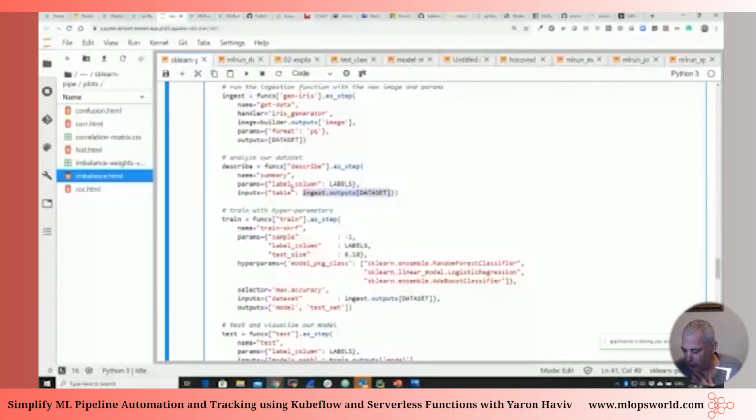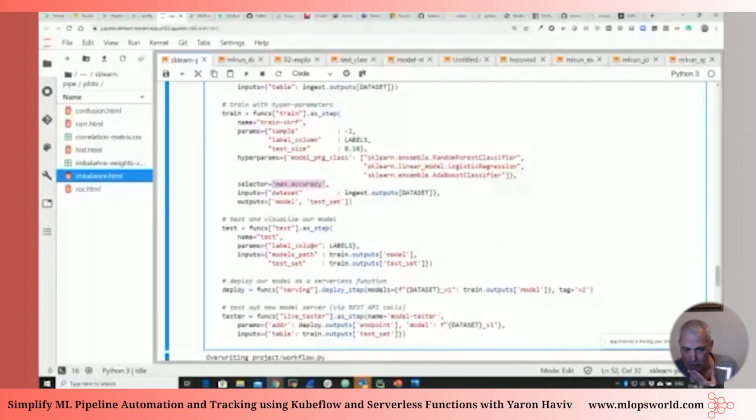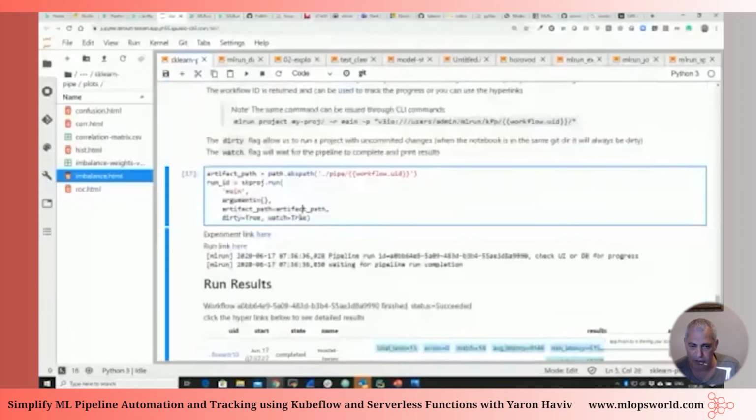In the training, I'm using AutoML, and I want to specify the algorithms that may be used for my training, and maybe what the criteria for selection across those algorithms is, and so on. And then I have a validation function and a model deployment function. So I can combine real-time functions like model serving and batch functions in a single pipeline. And the only thing I need to do is just save it and run this pipeline. And essentially it's going to run, I'm going to show you that in a minute.